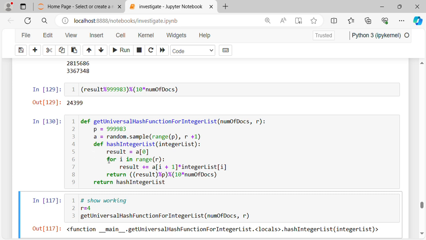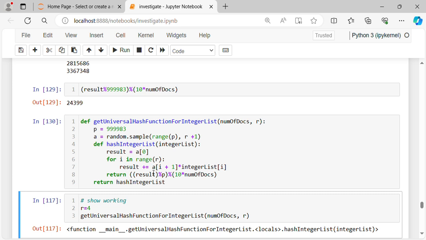Then we create the function inside here. Definition: hash integer list, and the input is integer list. So it will create the hash function. Result equal I0, the first random number from this array. For I in range R, from 0 to 3.